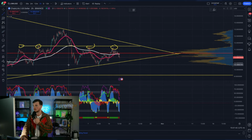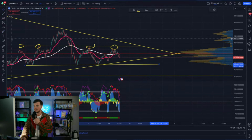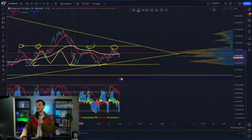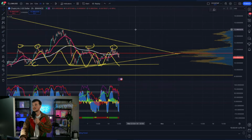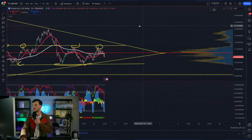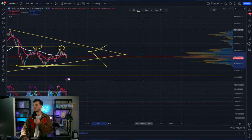And then, of course, the local lows down here, and look how many times it bounced off this level. Bounce here, bounce here, bounce here, and this level is at 10.36. So between 10.36 and 11.75, I don't really care about the ranging in between. I care about the break. And we're actually getting to the point where the pennant is going to eat that conditional range. What I mean by that is that we're going to have to break out of this pennant in order to get into this price action.